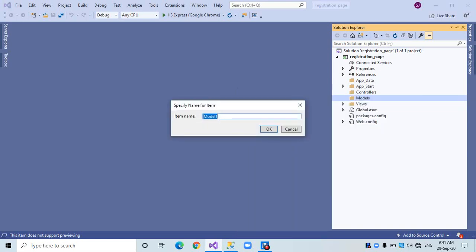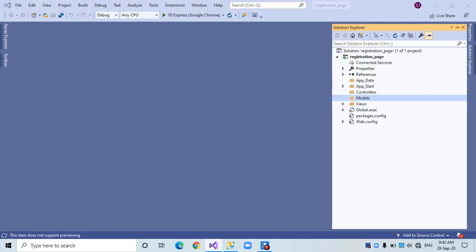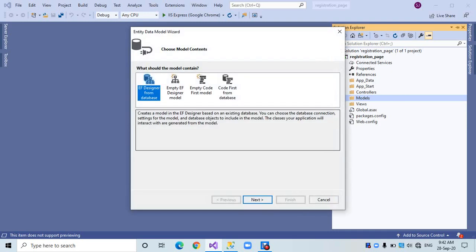Just click OK, and you have to write some name like registration. Okay. After this, just default next.